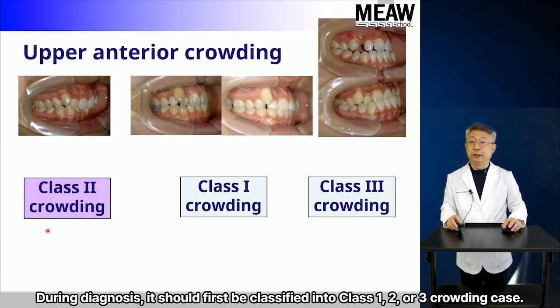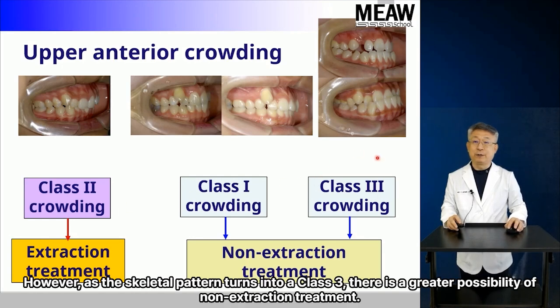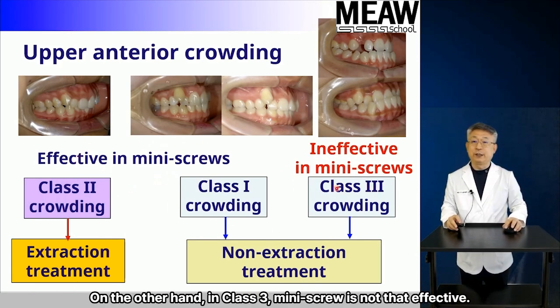During diagnosis, it should first be classified into class 1, 2, or 3 crowding case. In case of class 2 crowding, there is a high possibility of only upper premolar extraction treatment. However, as the skeletal pattern turns into a class 3, there is a greater possibility of non-extraction treatment. In case of class 1 and 2, it can be effective to use mini-screw. On the other hand, in class 3, mini-screw is not that effective.